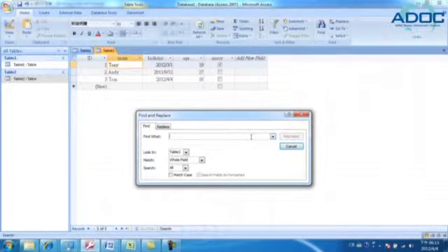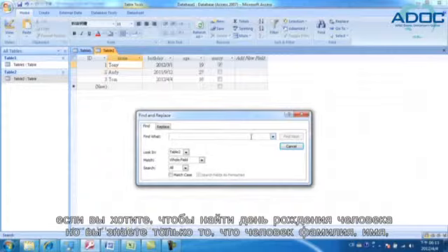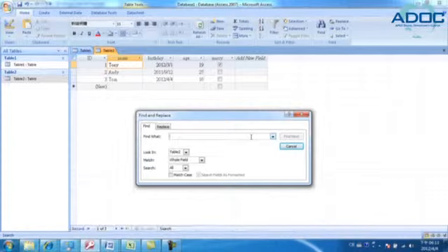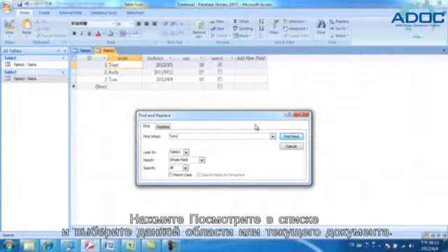For example, if you want to find the birthday of a person, but you know only that person's first name, you type that person's first name in the Find What text box. Click the Look In list box and choose Current Field or Current Document.